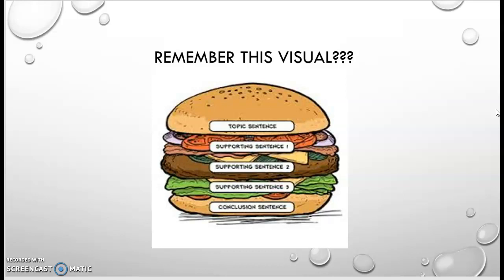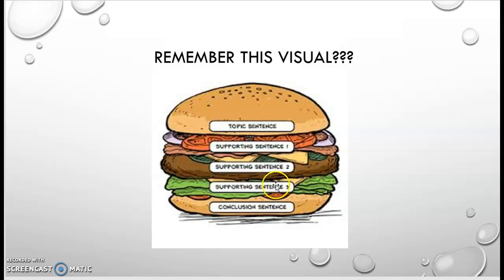So, in this particular case, what do we have here? Well, this is a complete burger. The supporting sentences in this burger are tomato slices. I see some mushrooms back here. I see some red onion. I see bacon. I see cheese. I see, maybe this is probably some more lettuce, or it could be avocado, because I've seen avocado on burgers as well. And then, of course, the burger itself, the hamburger patty.